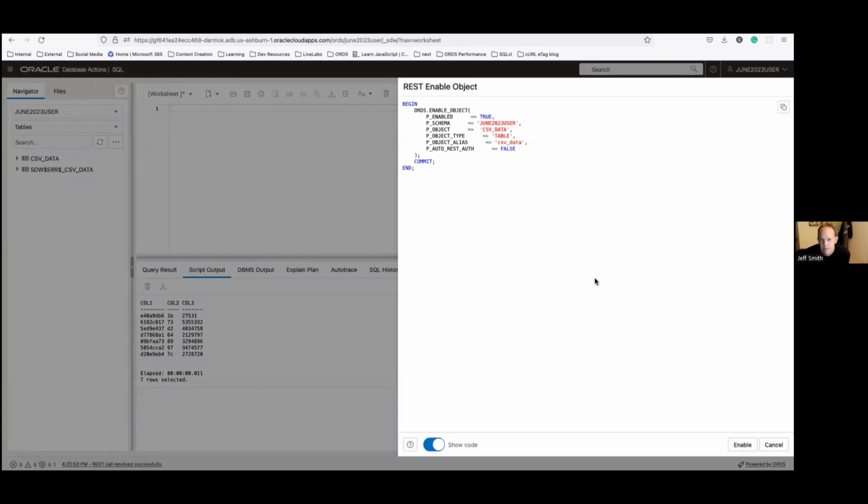So the technology in the mid tier, like where the web server is, is called Oracle REST Data Services, or ORDS. It's the thing doing that HTTP to SQL translation that Chris started us off with. I do a GET, but then at the end of the day, actual SQL statements are being run in the database.